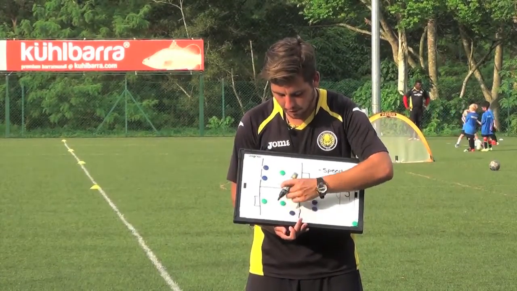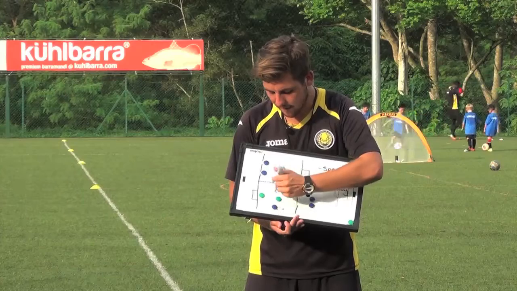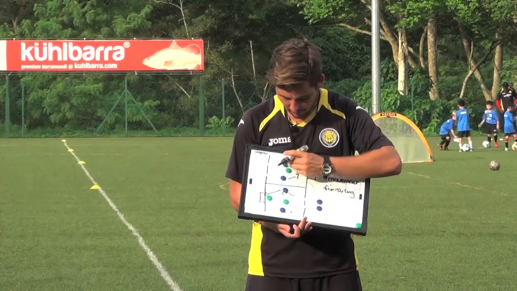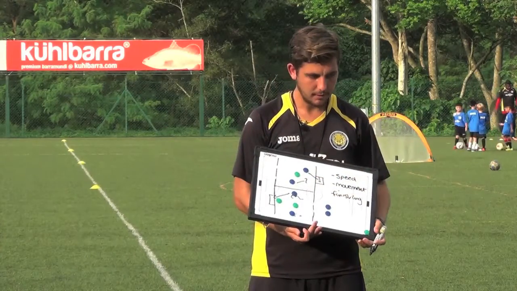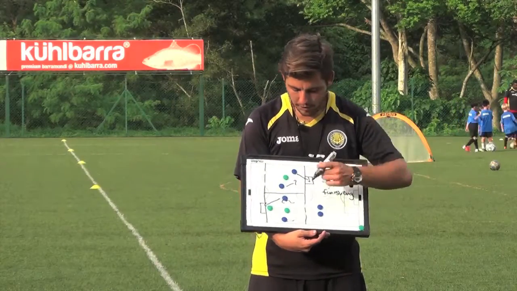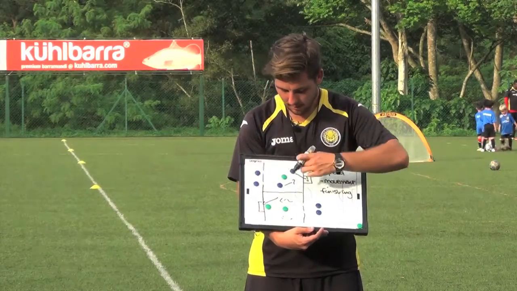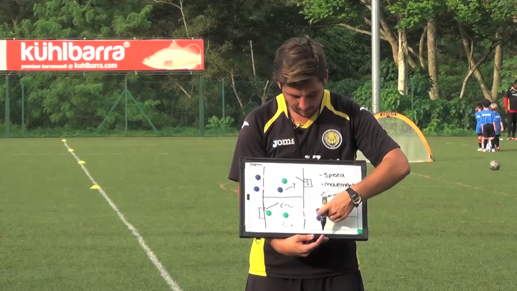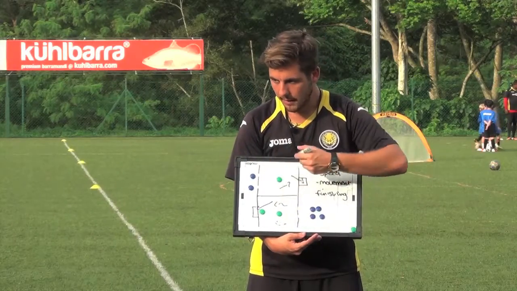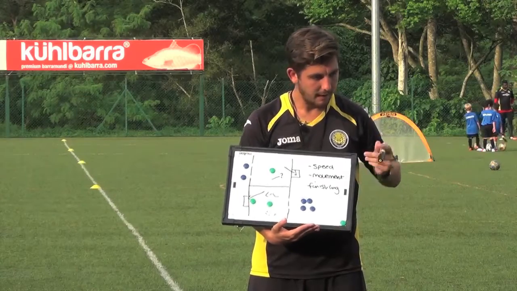What you've got to try and do is work around the defender, get past him and get a shot off into the goal. Same on this side, still a 2v1. Once you're through, have a shot and try and score. Defenders, if you win the ball, you can try and score yourself as well. Once you've had a go, you will join the back of the queue, so it's in a circular motion. Do you understand? Yep. The three things we're looking for are speed, movement, and good finishing.